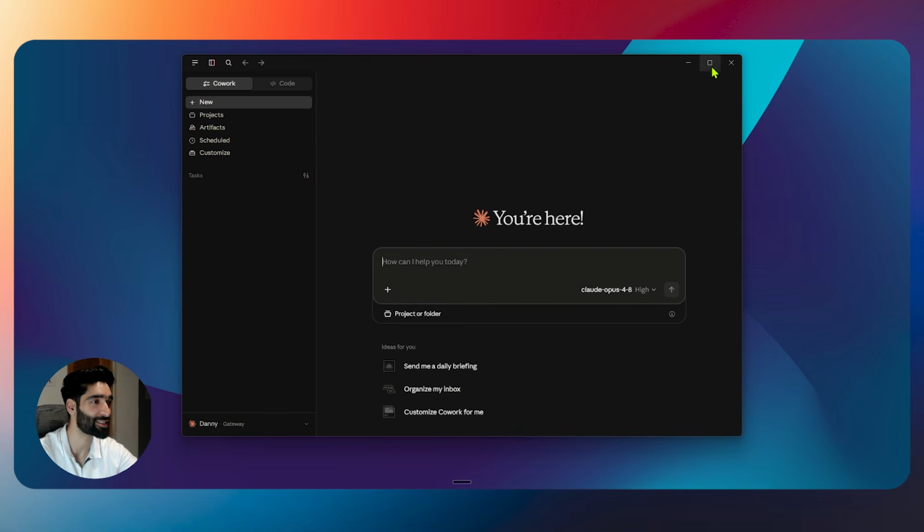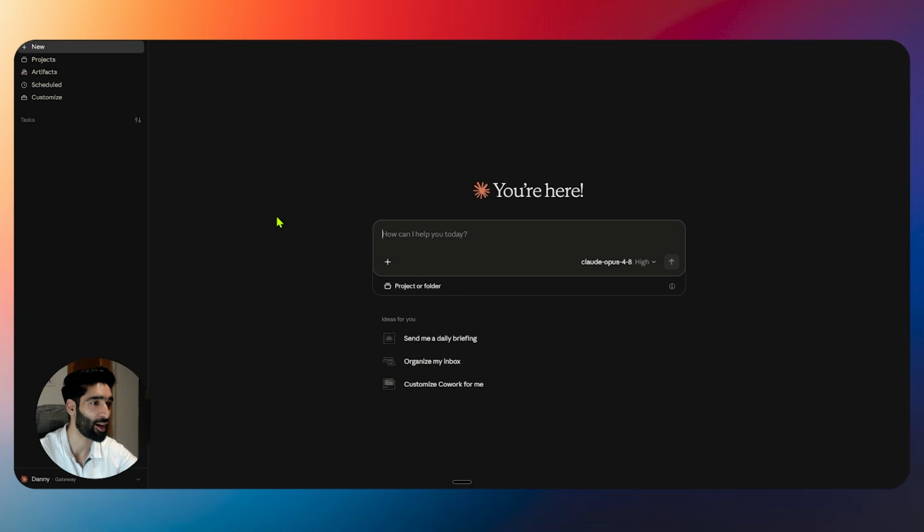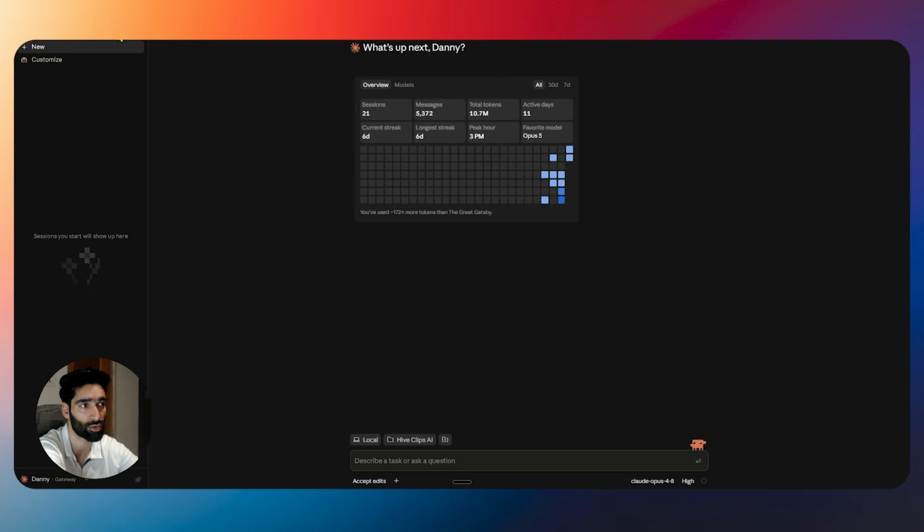And as you can see here, we have Claude Code. It says you are on gateway, nothing to do with that. Well, we have access to 2 models, Claude Opus 4.8 and Claude Opus 5. So I'm going to go for the higher one, this one. So we can simply chat with this. And by the way, you can see here we are on the gateway. So we can simply chat, just do a coding task.